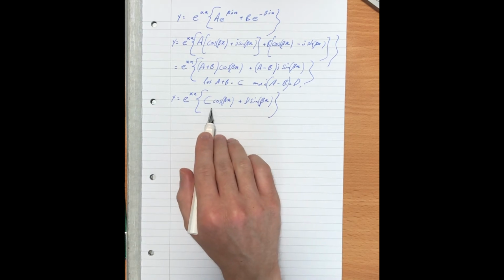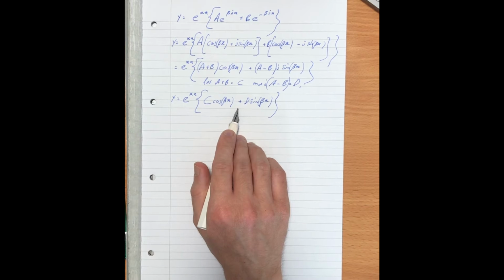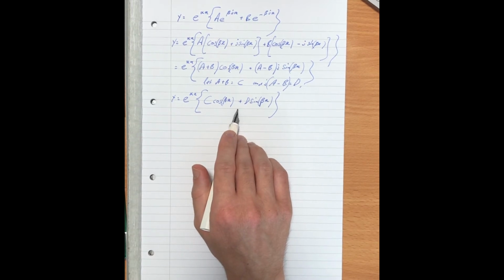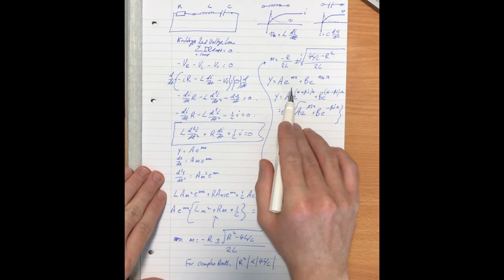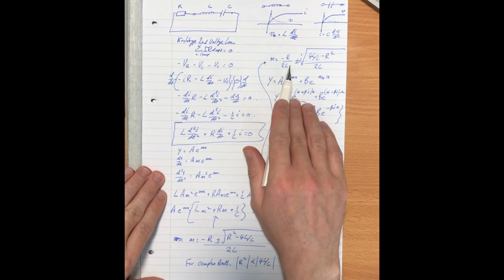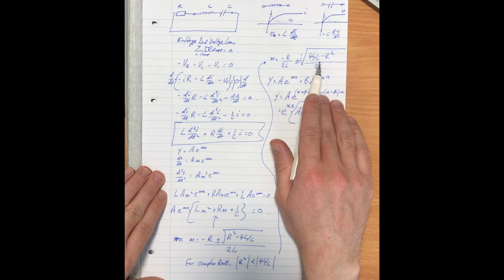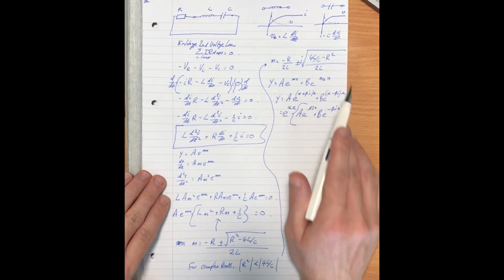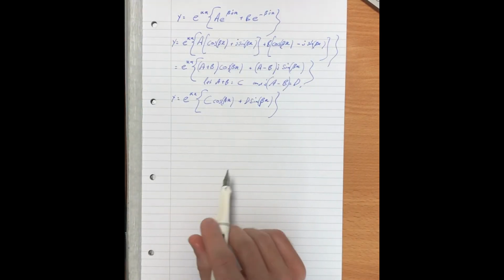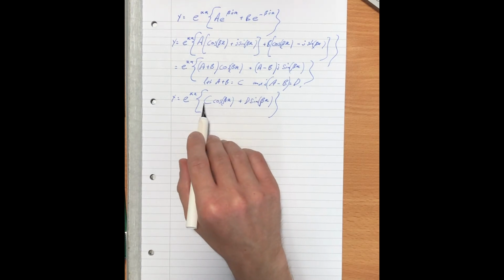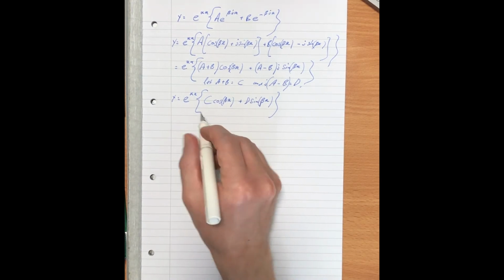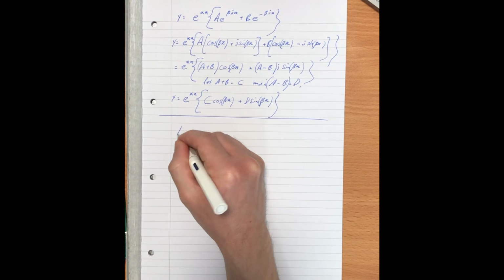Okay, so that's looking a little bit more simplified. Now, if we take this back to our original equation, we had the roots as, what was it now? m equals minus R on 2L plus or minus j root 4L on C minus R squared, all on 2L. So what we can say is that if we were to replace that over here, it would be like this.